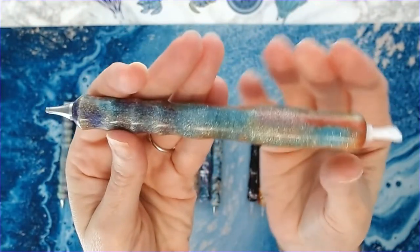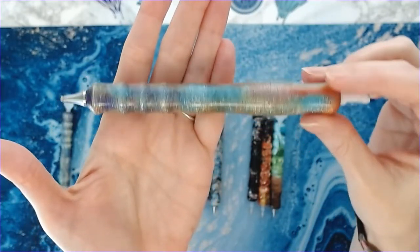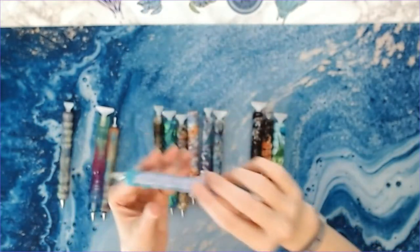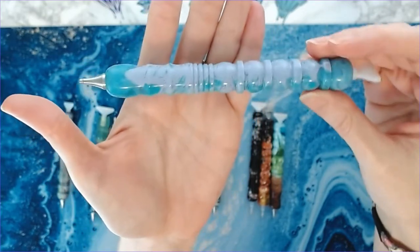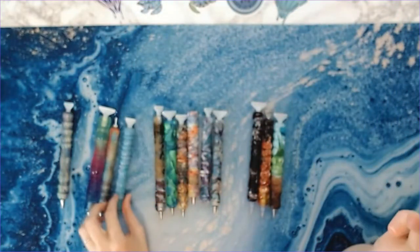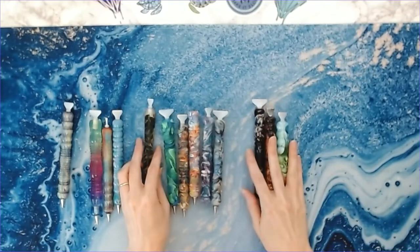This is one of my favorite rainbow pens from Stephanie — rainbow glitter — and it's an awesome pen to use this month for Pride! And then this is an aqua and purple pen. I like my pens thinner; they're more comfortable that way, and Stephanie knows that so she tries to make them thinner for me when I ask.